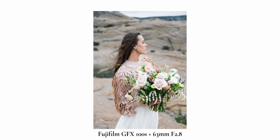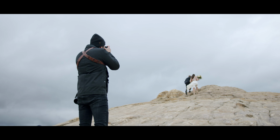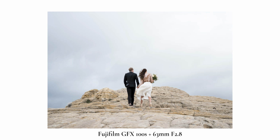We had a bit of trouble figuring out the autofocus just because we didn't have a lot of time to work with the camera before we got it in the mail. I drove up the day of the shoot, so we didn't really get to test it out a lot, but we were able to figure it out and get some nice shots.